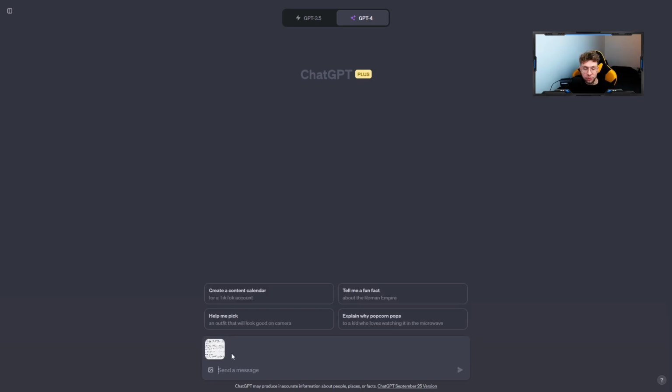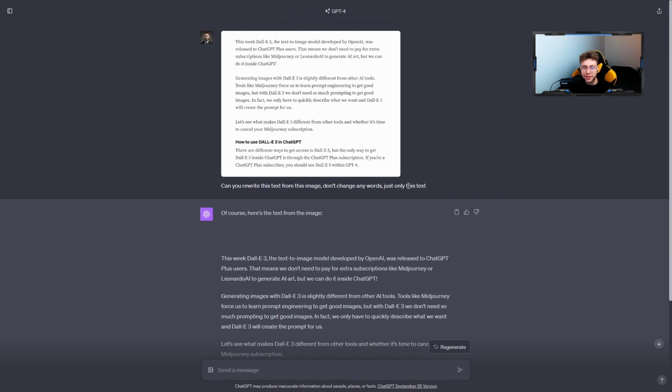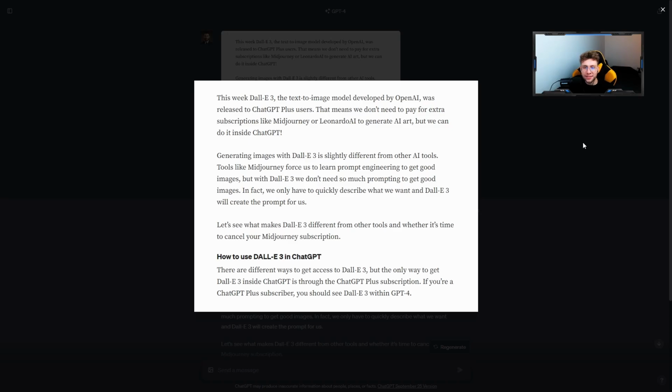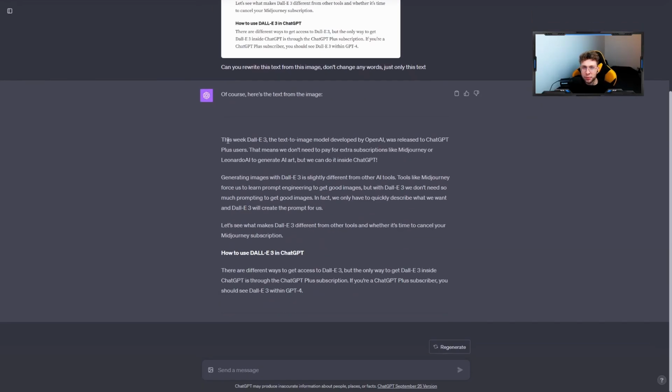So it will paste the screenshot and type something like, can you rewrite this text from this image? To be more concise, we can even type, don't change any words, just only this text. So just look at it. We didn't have this opportunity so far. So exactly the same text, just rewritten with ChatGPT, and that's something incredible and it can be really helpful in the future.